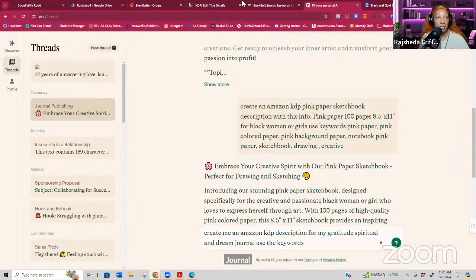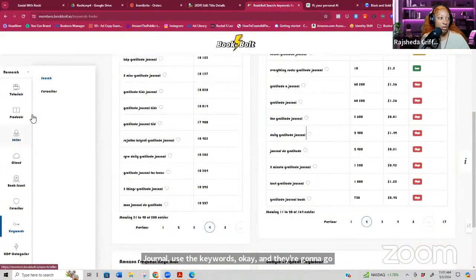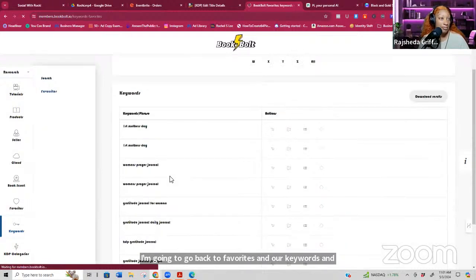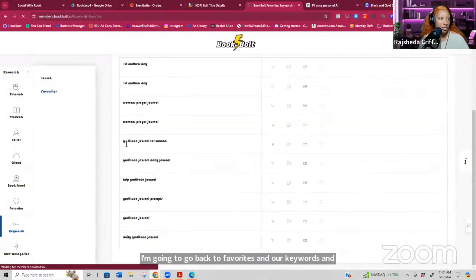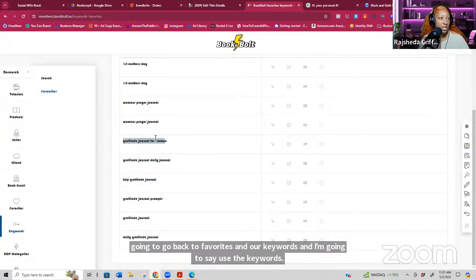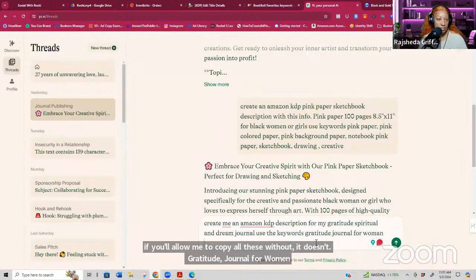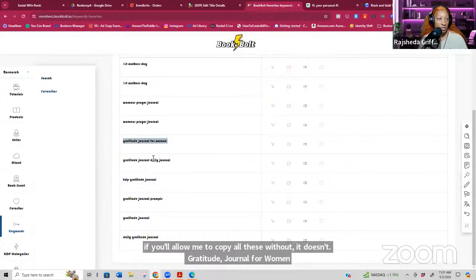And then we're going to go back to the keywords that we favorited. So I'm going to go back to favorites under keywords, and I'm going to say use the keywords. Let's see if it'll allow me to copy all these without it. It doesn't. Gratitude journal for women, gratitude journal, daily journal.